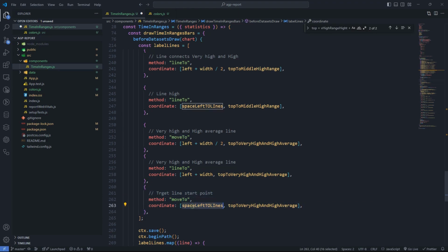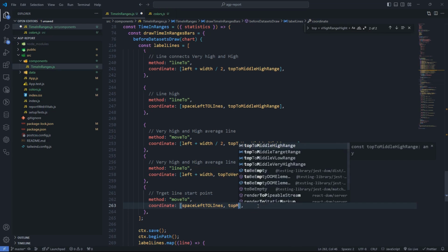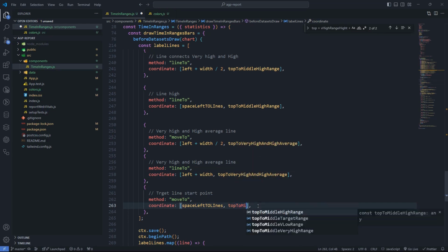So move to space left to lines and top to middle of the target range.